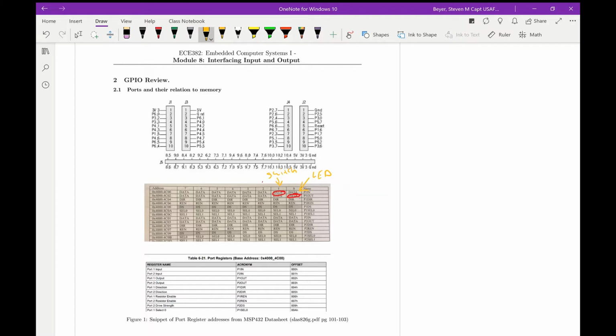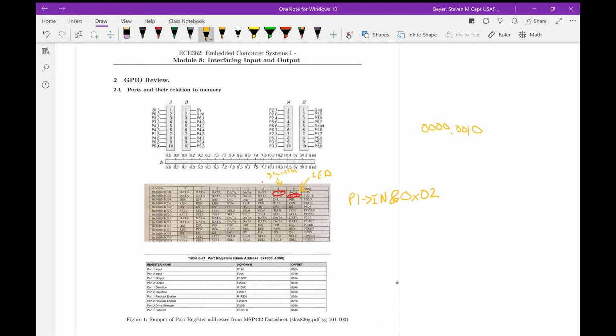That's why when we're looking at things, we're doing port 1 in, ANDing that with 0x02, because 0x02 represents, let's do this in binary, 1, 2, 3, 4, 1, 2.